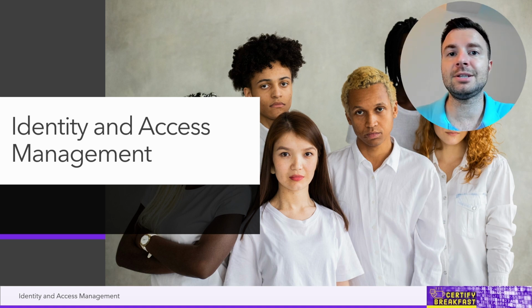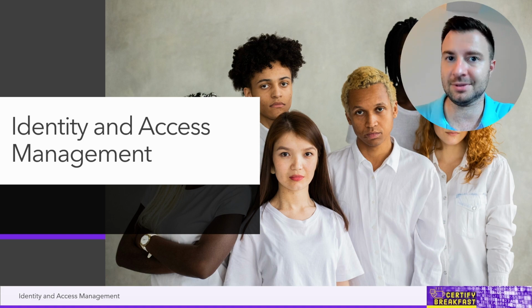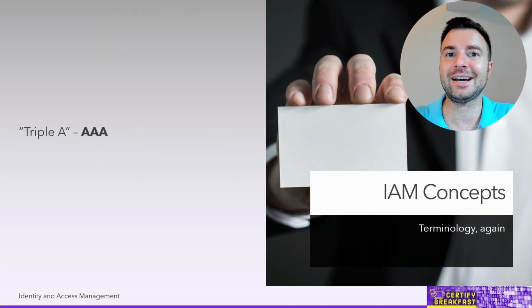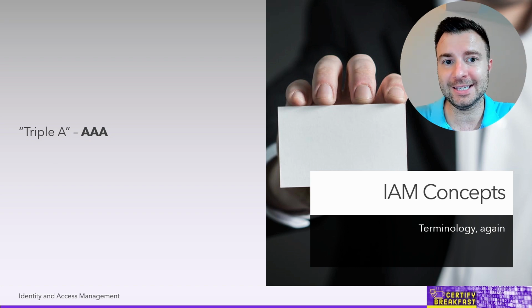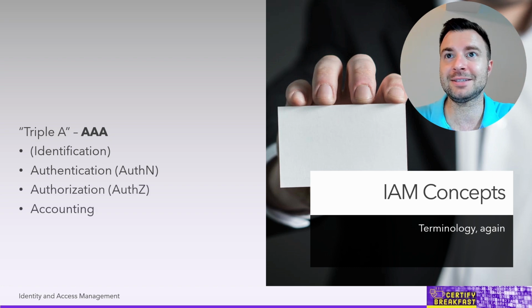It might be passwords, it might be a private key or any kind of authentication method. Going further and dealing with the permissions that those users receive automatically after they have proven their identity, and even up to the level where we are actually keeping an eye on those users and keeping track of their actions. Which leads us to the official definition of those concepts behind identity and access management, which comes under the name of AAA. And the first bullet in this AAA is actually an I. It's not an A, it's about identification.